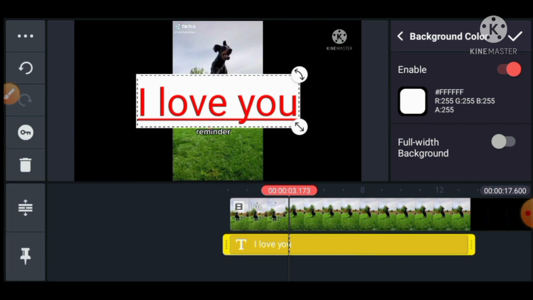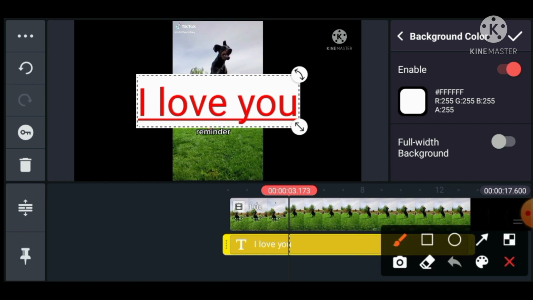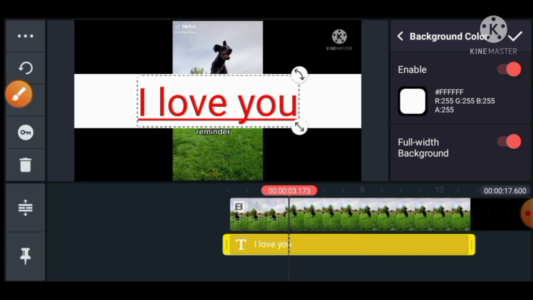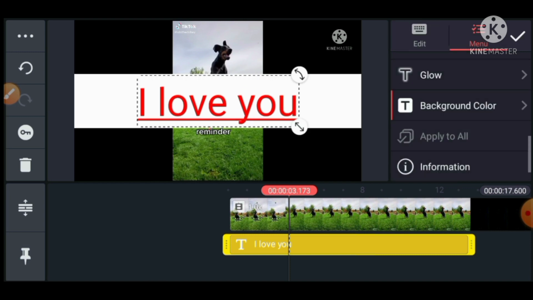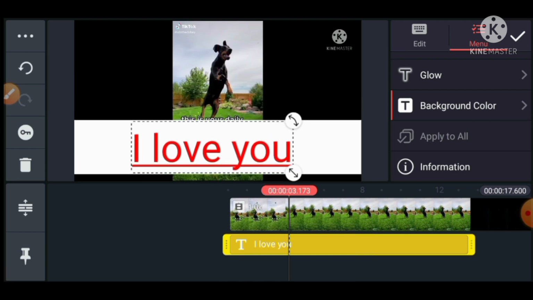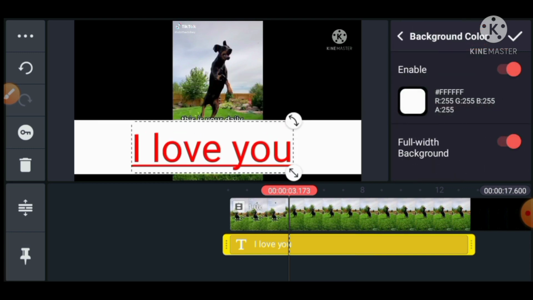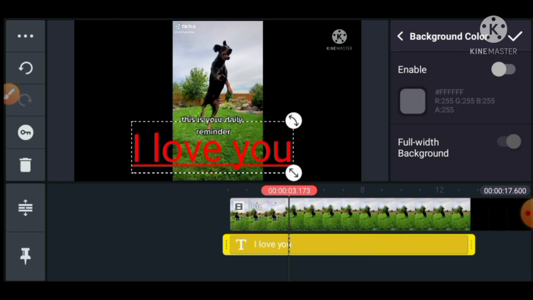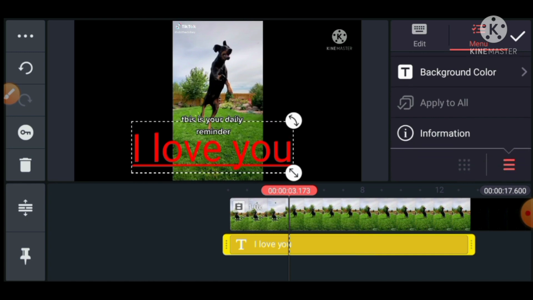But in case you want to have a full background, you come to this full width background. So instead of the background just being around the text, it will be a full one. Let me particularize what I talk about. Now once I enable it, you see the background move all around the screen. That is how you get to make a full width of your background. So that is just about that. So let me bring this down a little. Okay, I have to remove the background so that I don't cover every other thing we are doing. So you come to the label, you remove it. You see, it's back to normal. That is that about background and every other thing. So we've been able to go through how you edit your text and the likes, animation, background, and everything.